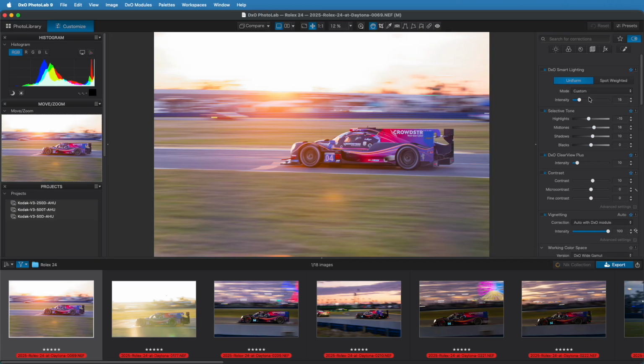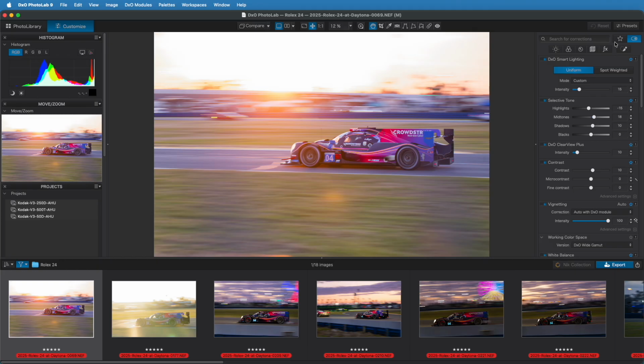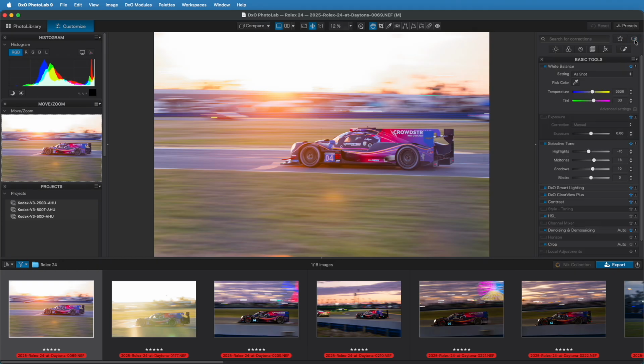So that shows you how to customize the tool panels and show your favorites and show which ones have been set in an image. Another thing that we can do is just like in some of the Adobe products, if you hit Command or Control Z, depending on if you're on a Mac or a Windows device, it'll scroll back through your changes. So like right here, if we change these highlights and we crank them up to 50, and then we say, that's not good enough, we just hit Control Z and it goes back where we were. So that's pretty handy.